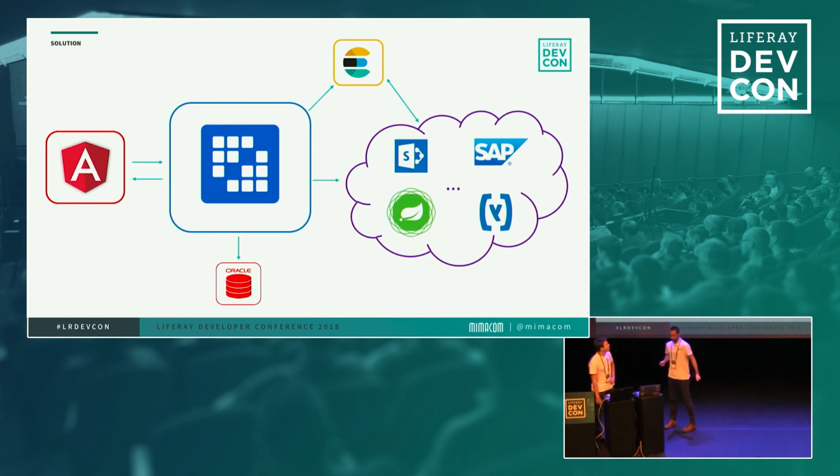Starting here, you can see our high-level architecture, or high-level solution. As my partner said, we have Liferay in the center of everything. And in front, we have an Angular application, and in the future we are adding a mobile application in front of it. The Angular could be switched to something different. Some people are thinking of using React, whatever at the end. So we have Liferay in the center.